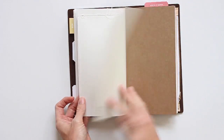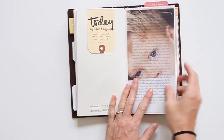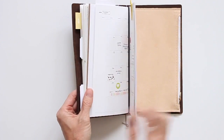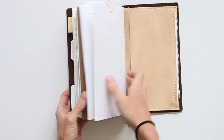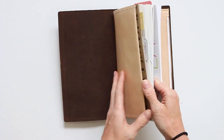And as you can see, I'm at the end here, but no fear. I have another notebook that I will add the rest of our stuff in, and then probably switch out my list and notes that I keep in here and put it in another traveler's notebook.